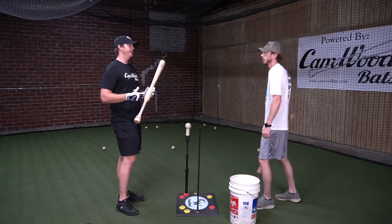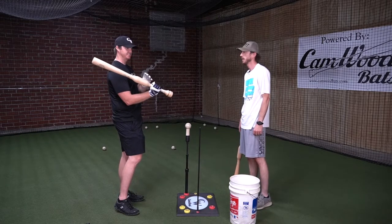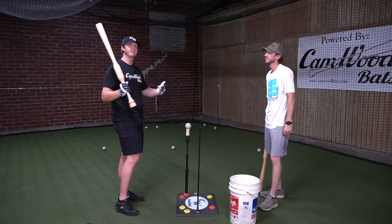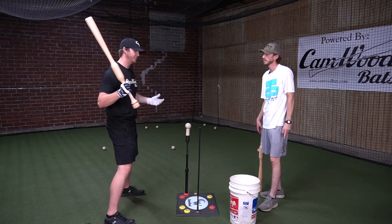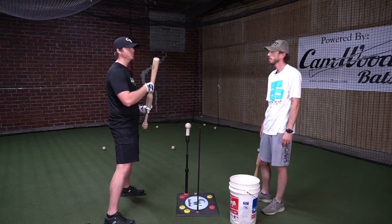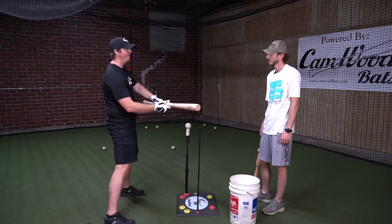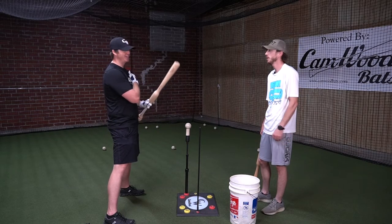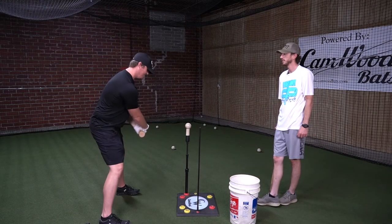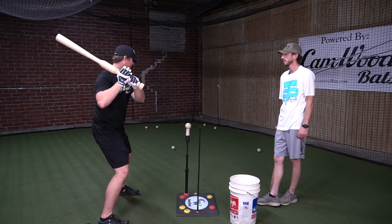This is a heavier bat, and by design, if it comes out away from your body, it's designed for you to feel the weight — it's supposed to do that. That's how you know that you're swinging it incorrectly. And if you can just relax your hands and pull, you're never going to feel the weight of this bat. My personal canwood was 64 ounces, so if I came out around the ball at all, I felt it — tear my shoulder off. But if you can just stay nice, loose, relaxed, and just drive the hands inside the ball, you'll see a hard line drive every time.